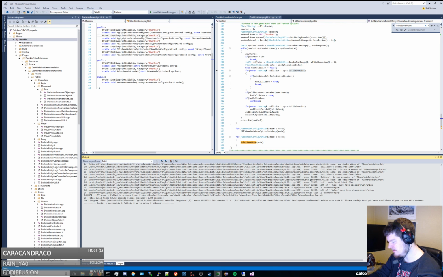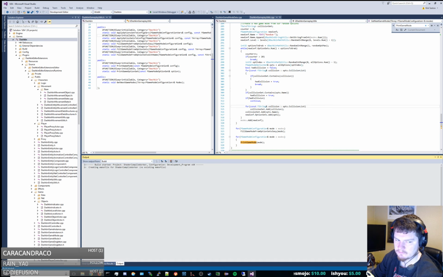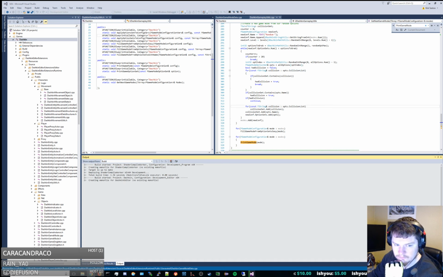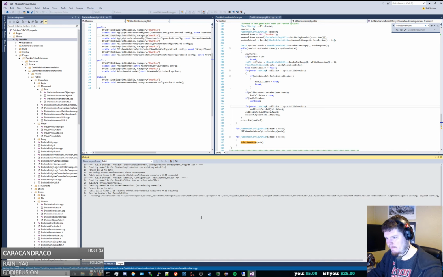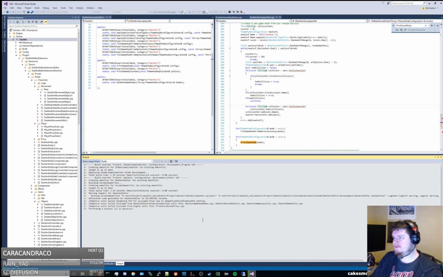Let's fix the auto generators first. So we're changing these names around so we can actually use them in the files.